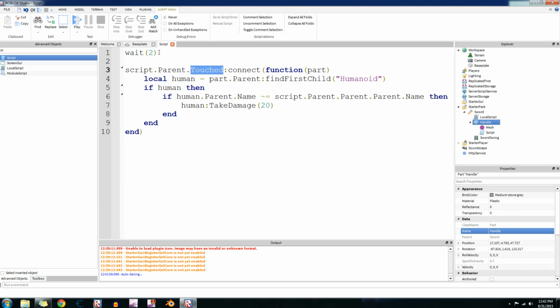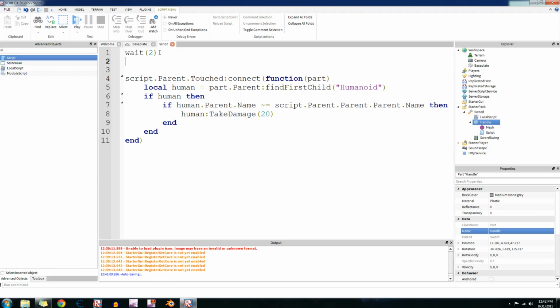So we're gonna make a variable called can damage equals true. Alright. So after this, no, we're not gonna do that. We're gonna just make it simple.